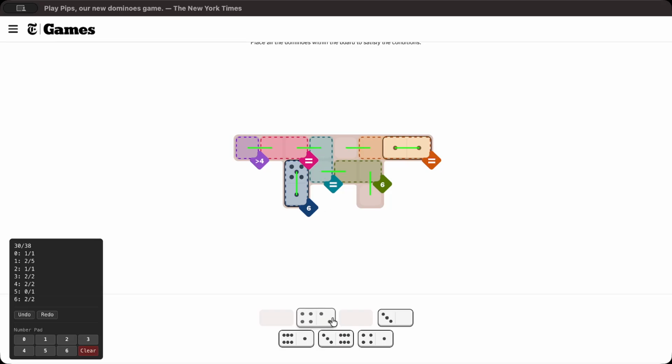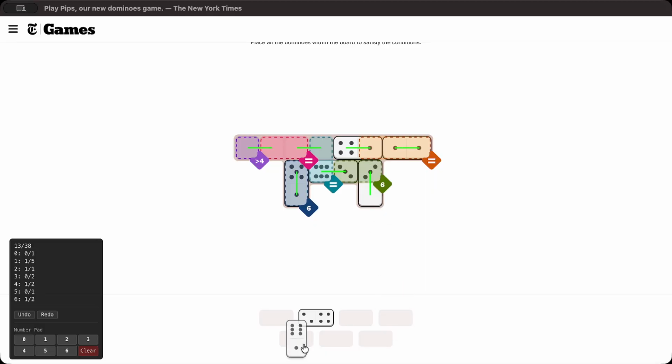It feels like there should be solid logic for this as opposed to what I feel like is happening. But this can either be a 4-2, which would then need another 4 here, which again I don't think is possible because we would need a 4 here. So this has to be our sixes, which means this is our 1-4. Is that what we're saying? So this would have to be the 6-3 with the 3 here. But I felt like that was impossible as well.